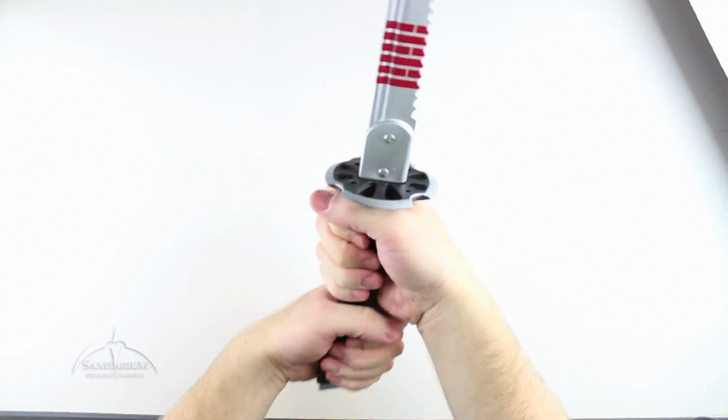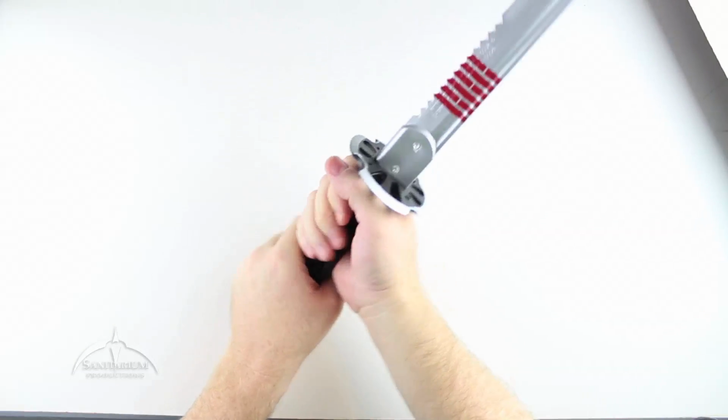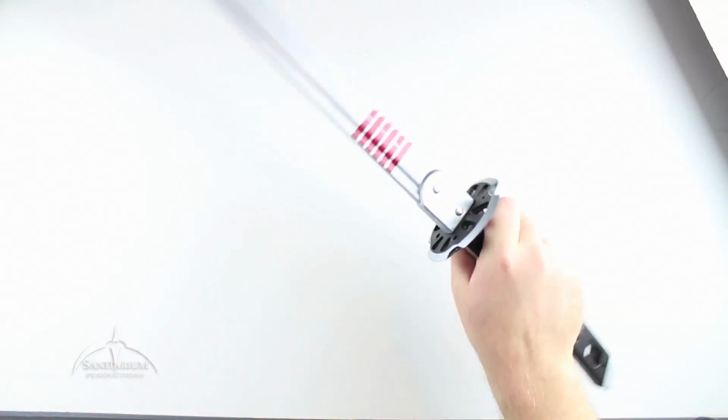I can put my two hands on it fairly easily, on the hilt at least. So, pretty cool. I like it.